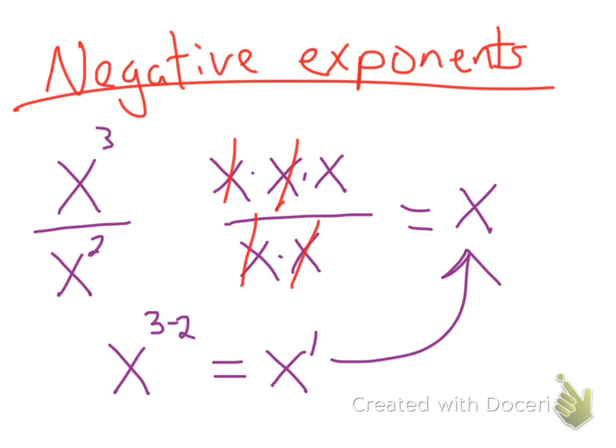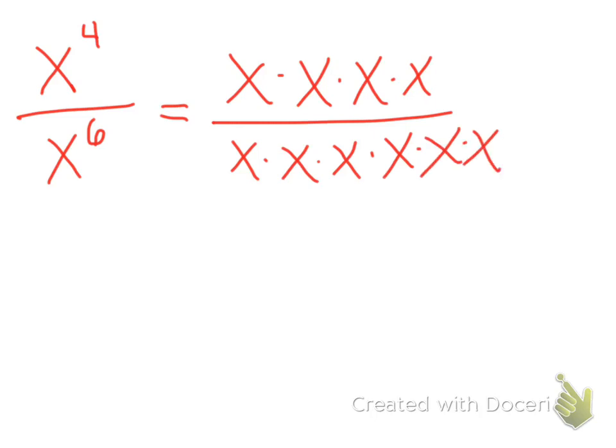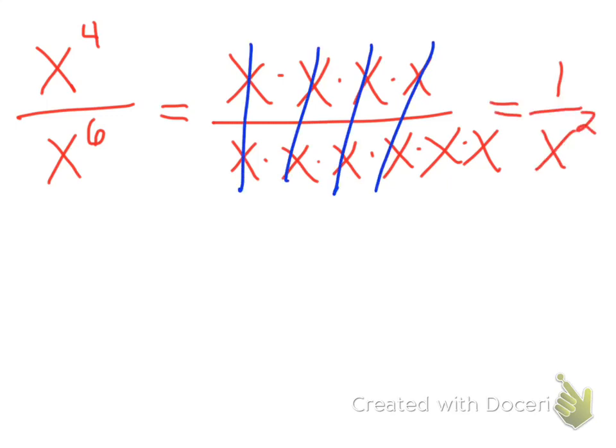Well, how this changes a little bit and gives us negative exponents is what happens in a situation like this. We have x to the fourth divided by x to the sixth. Again, what does x to the fourth represent? Well, it's x times itself 4 times. X to the sixth is x times itself 6 times. What I can do now is cancel out some of my x's. Every time I have an x in the numerator and an x in the denominator, I can reduce it down to 1. And when I do that, I get 1 left in my numerator and x squared in my denominator.